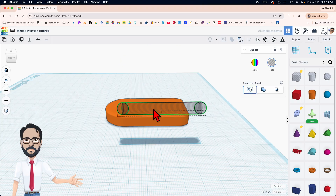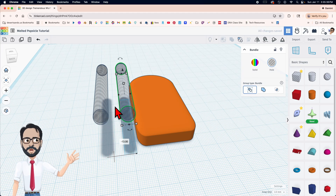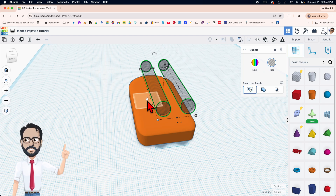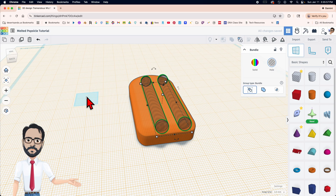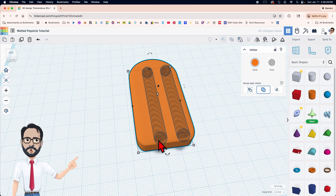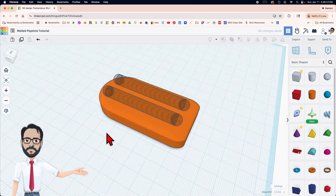I'm gonna rotate this 90 degrees. Now I'm gonna duplicate — Control+D — and move it over 13. Now I'm gonna bundle these two with Control+B. I'm gonna drag this over, and while I have these selected I'll click W and make this my new work plane. Click D, then W again and click over here. I've selected everything — I need to make sure these two are grouped with Control+G, because if you don't, the next step will mess it all up. Select everything, click L, and center.